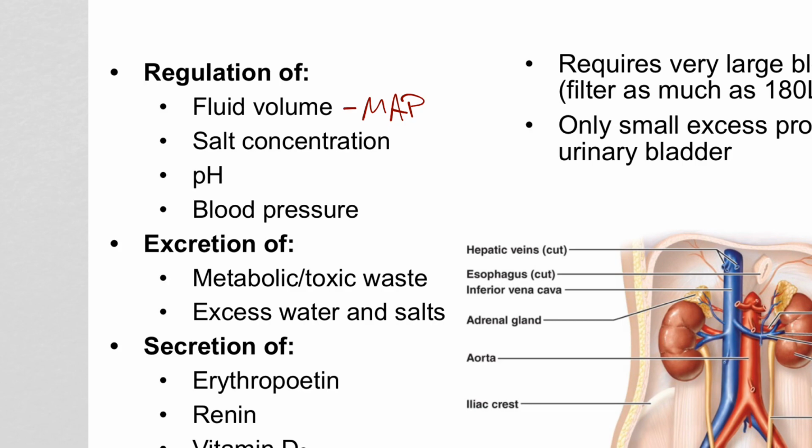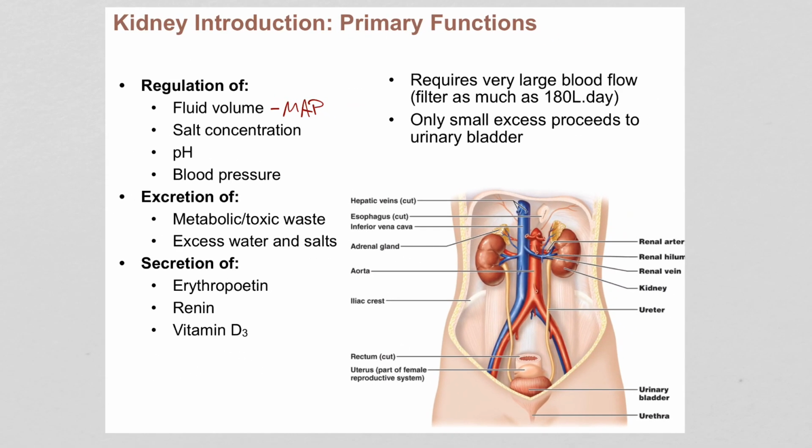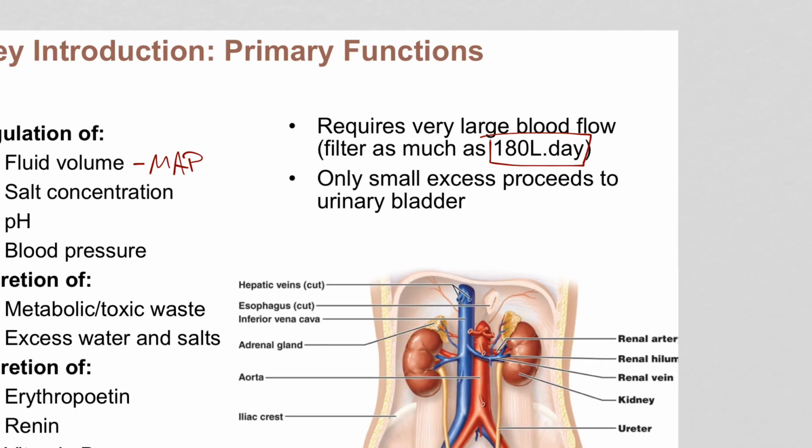And that responsibility does primarily lie on the kidney, because your kidney is constantly taking fluid out of the blood, filtering it. In this case, the kidney really is a filter, unlike the liver. And then deciding, does that water go back into the blood, or does it get excreted as urine? And if you check out this number, kidneys on average for an average sized person will filter about 180 liters of fluid a day.